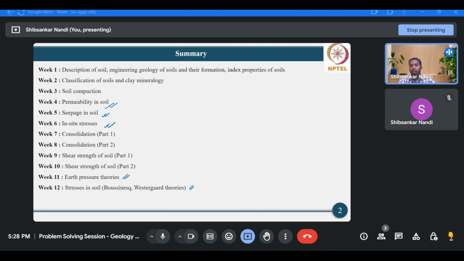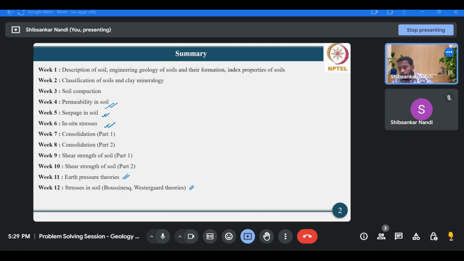Okay, so there are three kinds of earth pressures: earth pressure at rest, earth pressure under active condition, and earth pressure under passive condition. We have learned to calculate all these kinds of earth pressure for different backfill conditions: dry backfill, saturated, submerged, inclined backfill, backfill with surcharge loading, layered backfill, and so on. And lastly, we have learned how to calculate stresses in soils by means of the Boussinesq and Westergaard theories. So in a nutshell, this is a summary of the topics covered under this course.